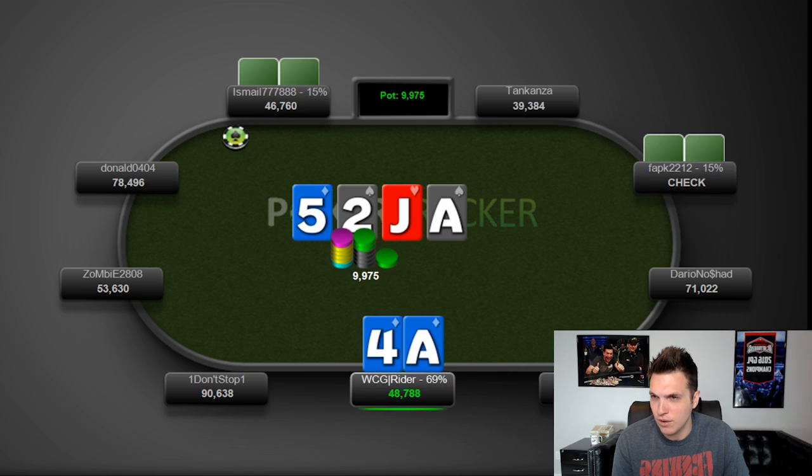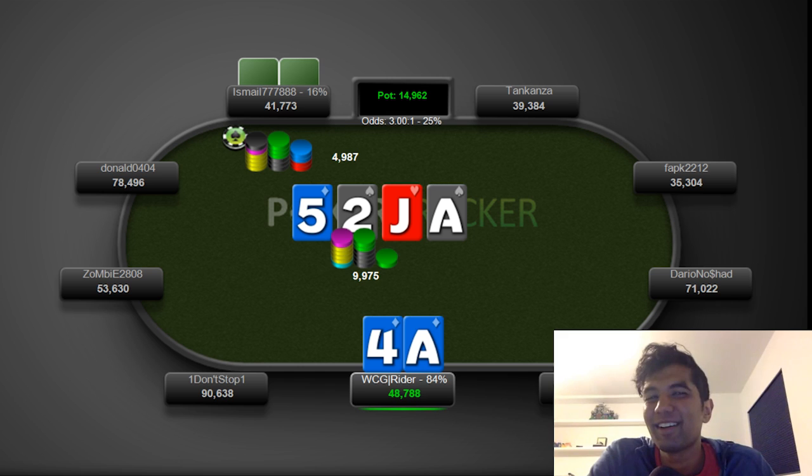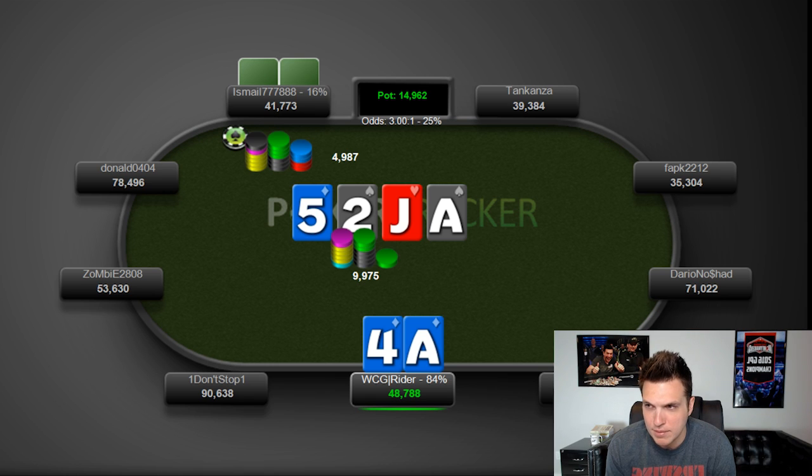Cool. Okay, so interesting turn. Checks, button bets. The story that the button is telling here is kind of interesting now, because I guess it does come down a little bit to how he is going to play some ace X hands on the flop. How is he going to play some ace king, some ace queens? But I do think on the flop his main value hands he's representing are kings or queens, or maybe a hand like ace jack, which still makes some sense here.